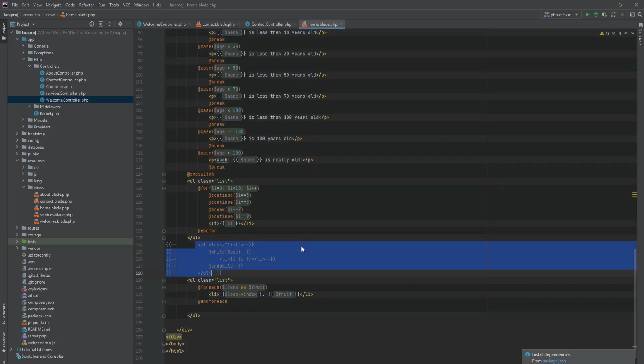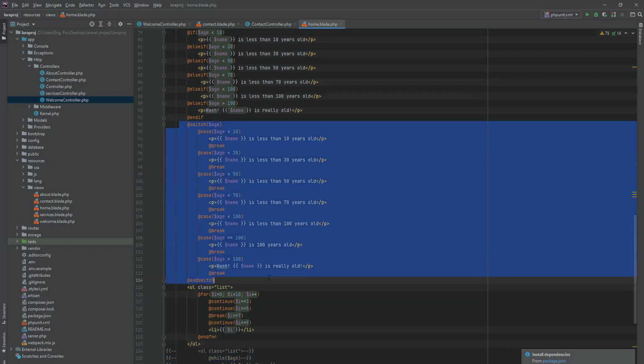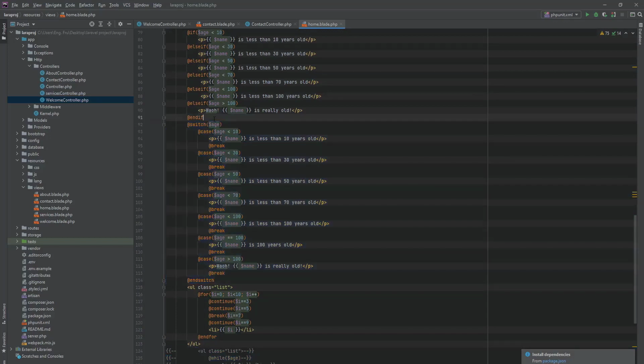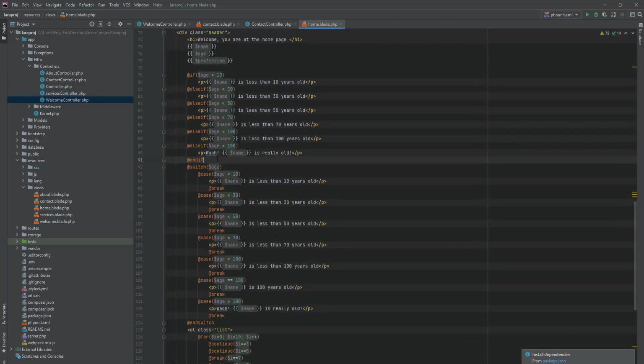So commenting can also help you to include some data that you wish. For example, if you have some parts of code that you want to explain what you're doing, so that in the future if you want to debug your code and you want to understand why you're writing what you're writing, you just need to come and read the comments. So commenting is really very helpful. So this video is becoming very long.